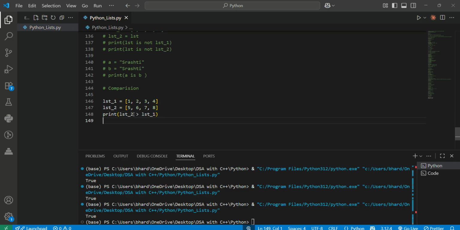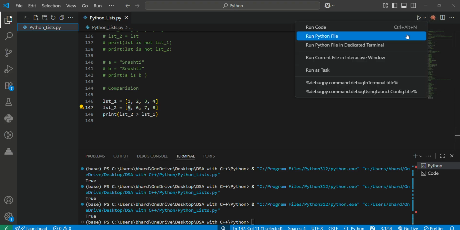In this scenario, each data item of the same index will be compared with the other, in a repeated manner. The first data item of list 2 on index 0 is 5. So 5 is greater than 1. Condition satisfied. So it will result in true, because you can see all of the data items of list 2 are greater than list 1.